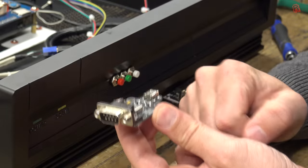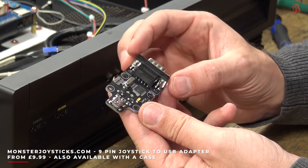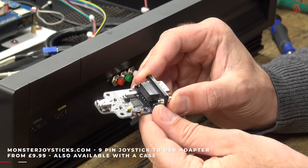So two players simultaneously. And if we take a look inside, what that actually is, is a new product from MonsterJoysticks.com. And quite simply, it just takes what you plug into it, converts it through that micro USB port, and then you plug it into your USB hub. And it just works. It's glorious.